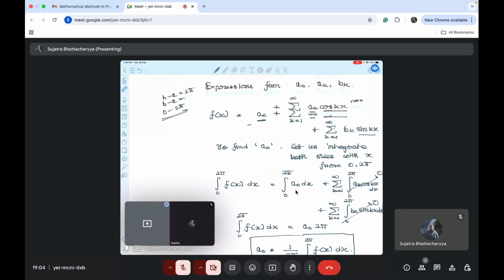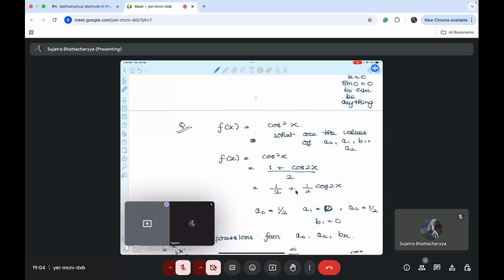So you have to remember that if you are using, suppose this is the question, in general, if you do, you have to write a naught as half. But if you are not willing to do this and try to do with a naught by 2, then you have to compute it with 1 by pi, 0 to 2 pi, and then cos square x. Okay, so remember this a naught at that time will become a naught by 2. So that is very important. Right? So this is important.